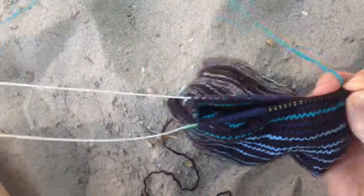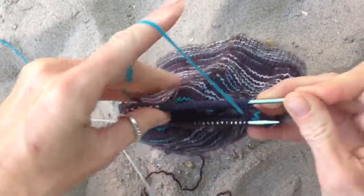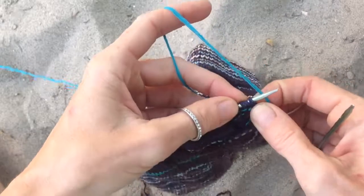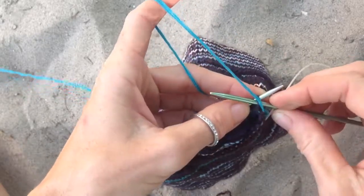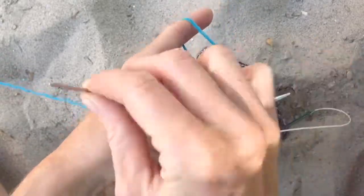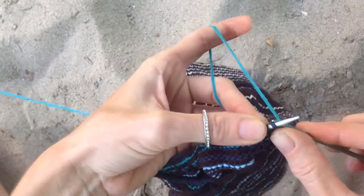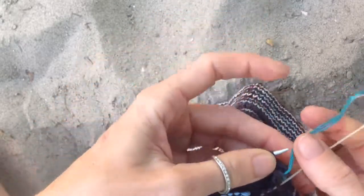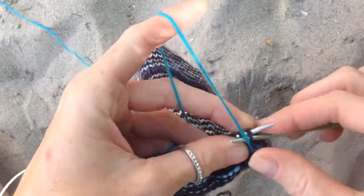I pulled the cable, I'm ready to move to the back set of stitches and work that one. So at this point, normally we would be working as if to purl with the yarn needle — normally we'd be going this way and then pulling this stitch off. So we're going to knit it, so that the yarn comes through in the correct direction. And we knit it off. And then purl the next stitch and leave it on.